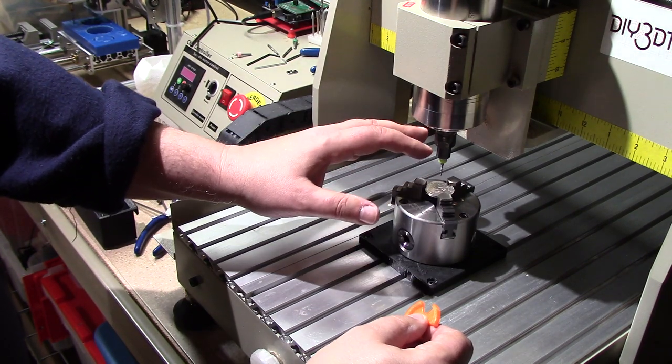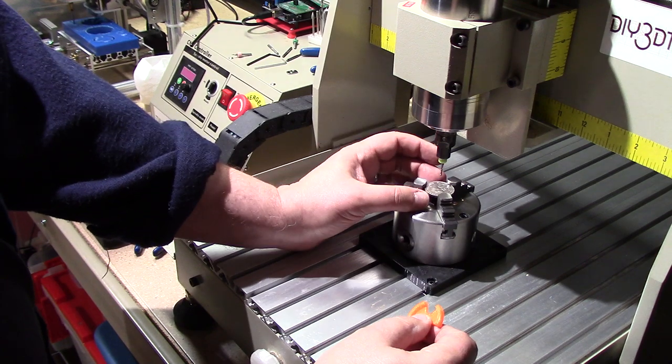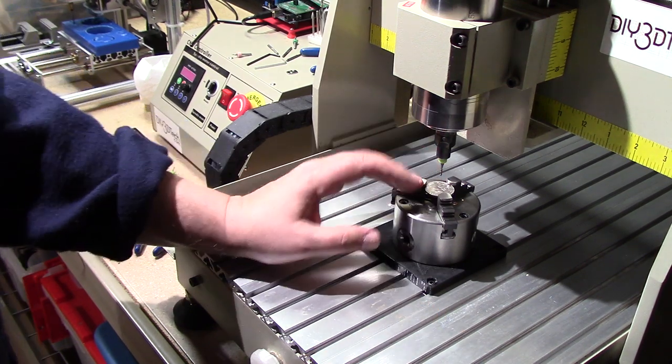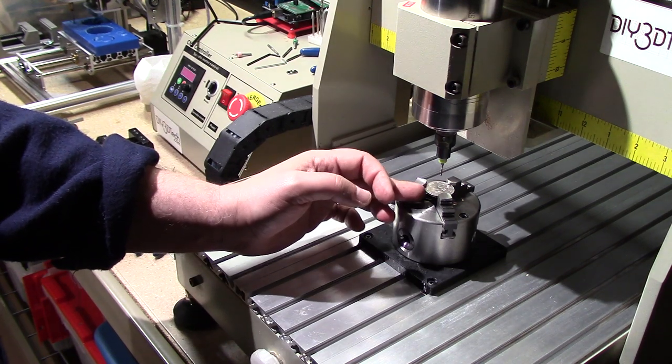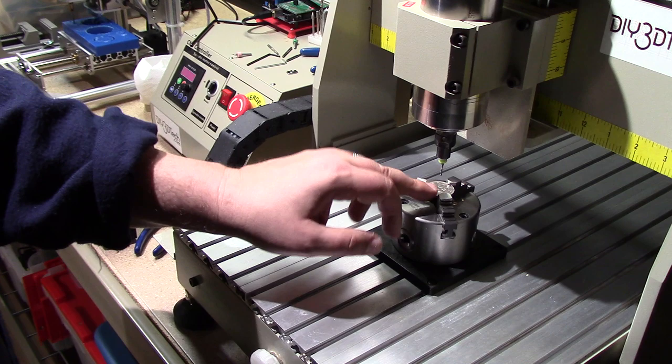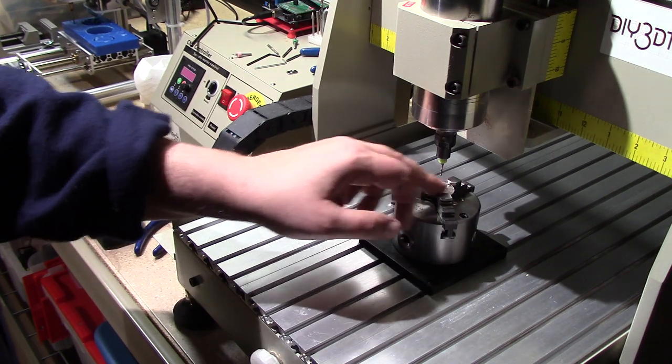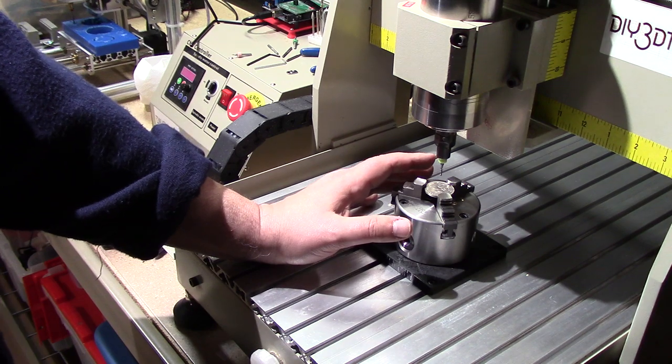Now one of the things that I do when I do coin art or cut a small circular piece like this is you have to find the center because obviously it's not square so you can't go off the corner. Usually what I do is I touch off the sides and I know the diameter and I simply do the math and triangulate to the position. This takes quite a bit of time to do.